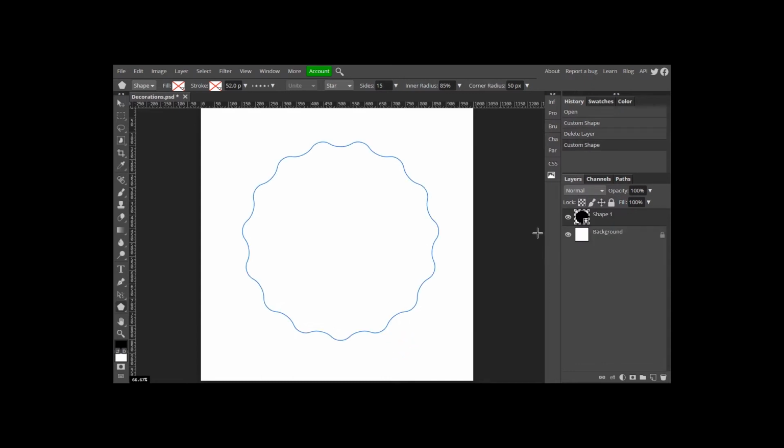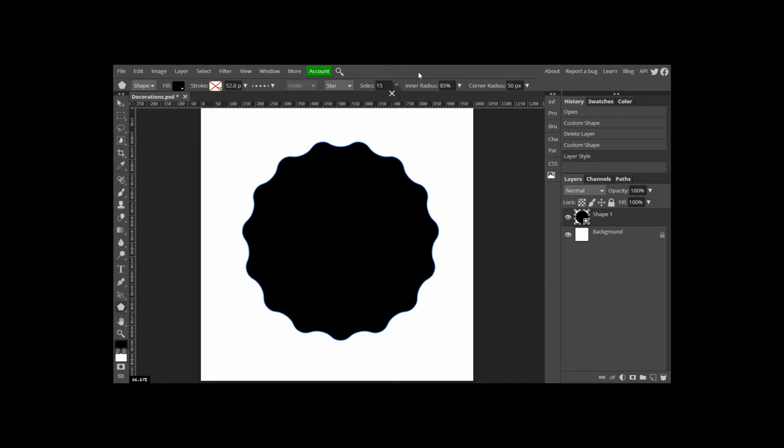And now I have got a beautiful beginning of a decoration. It kind of looks like something you'd see on a pie crust, where it's got a wavy scalloped edge on the outside. And this is what I want to emulate for the shape that I'm looking for. Once I've done this, I can switch to my Move tool because I'm done for at least a little while using the Shapes tool. From here on out, it's just keyboard shortcuts.